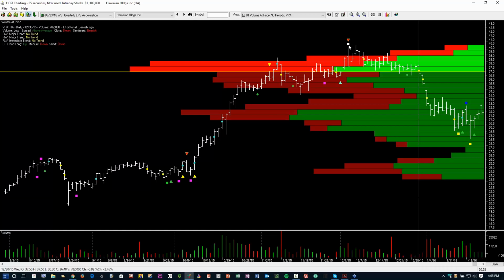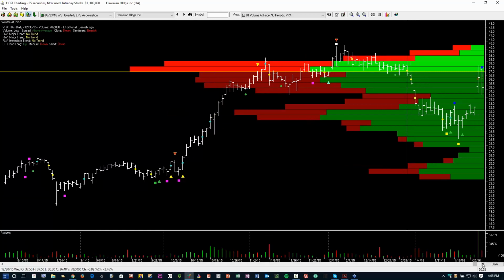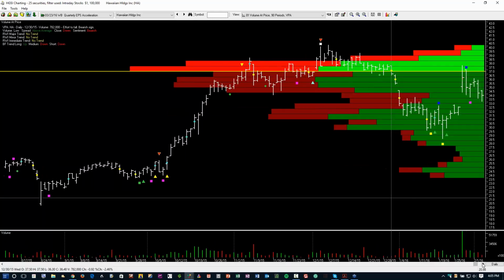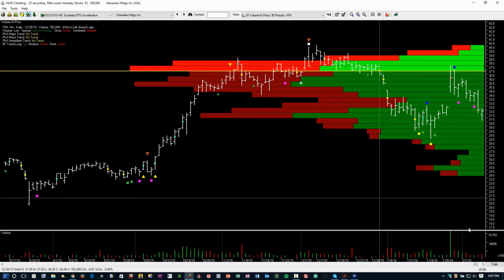Here were two negative VPA flags prior to that also, and then here is a bullish no supply, it looks like, but it did break down below this. But you can see the congestion area right here, and then when that happened, I just assumed that there was some panic that set in as it started falling. And you really need to just look at the right side of the chart, though. Wouldn't you agree, Matt?